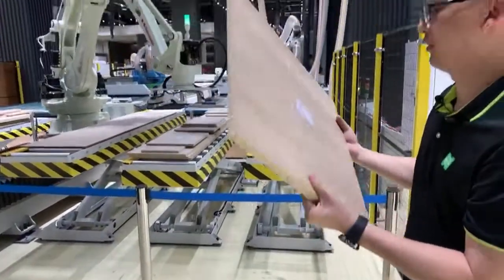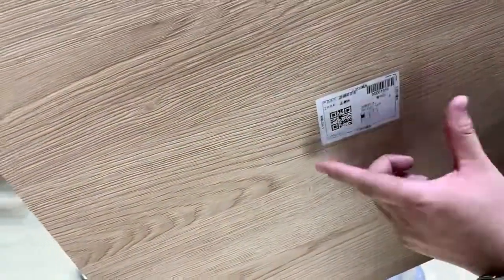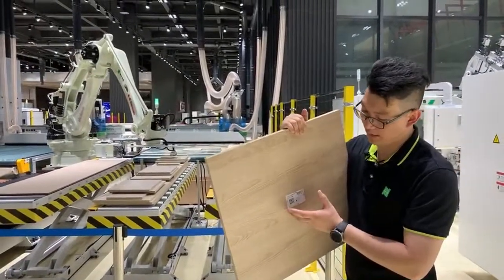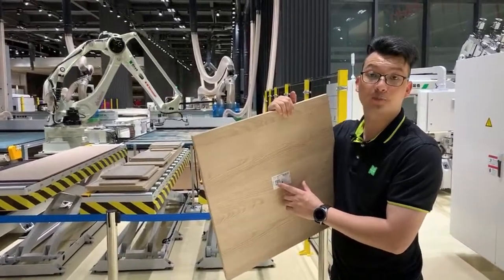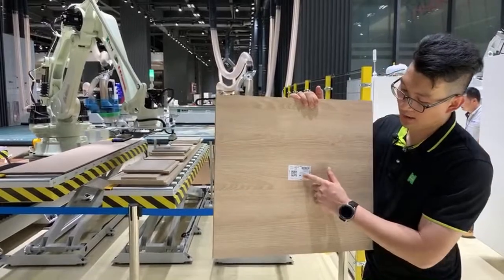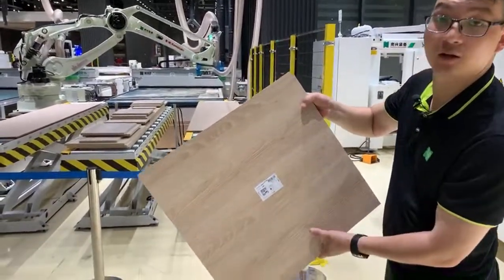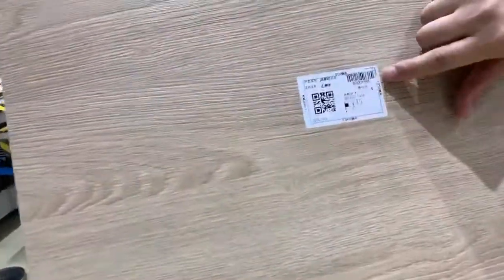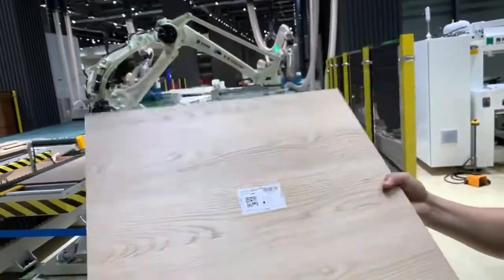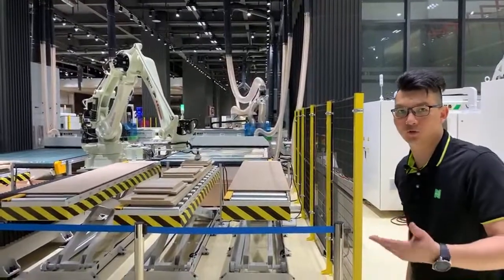And for the labels, because the customer is in Taiwan, this is Chinese, but even so, I can show you some information on the labels, and this can be customized. You can design what kind of information you put on the labels. This is like the barcode for the next processing, which can be edge banding, or for example a six-side drilling machine, and then you find the four-side edge banding request, and also where to put the stopper for the CNC drilling. It shows you where to put the stopper for an nesting machine. This is very important to avoid mistakes. And then you get all the information from the labels for the right production, and to make sure you deliver the right furniture to the customer.